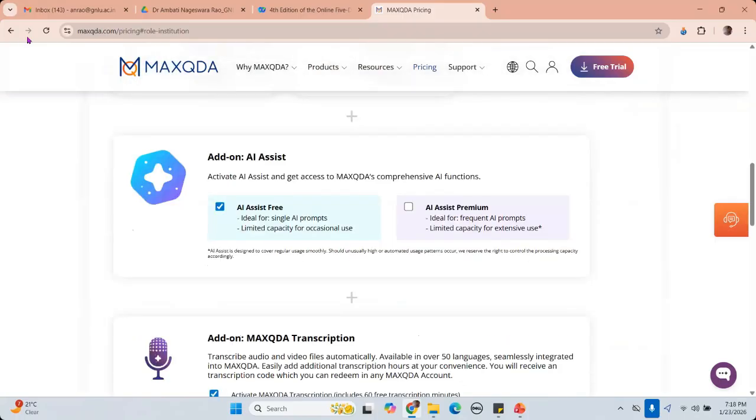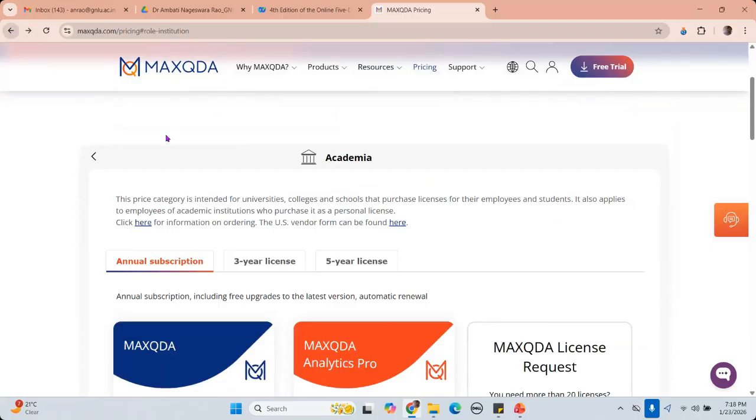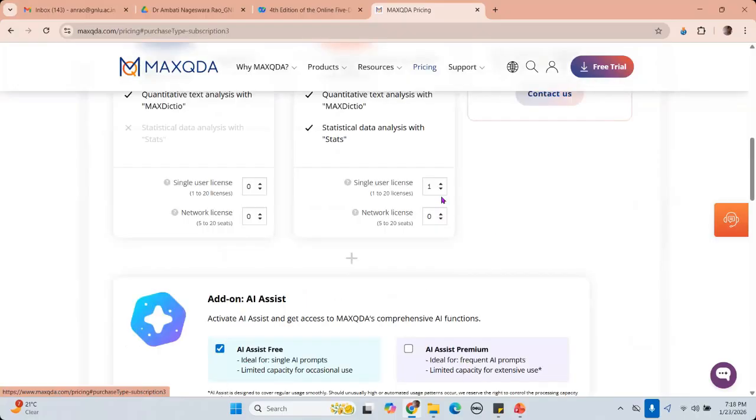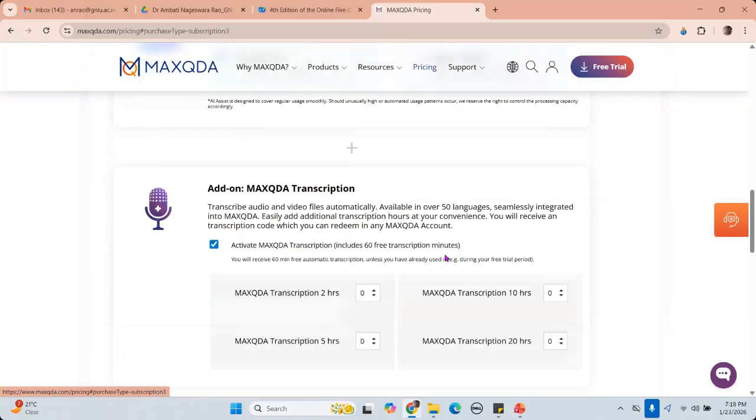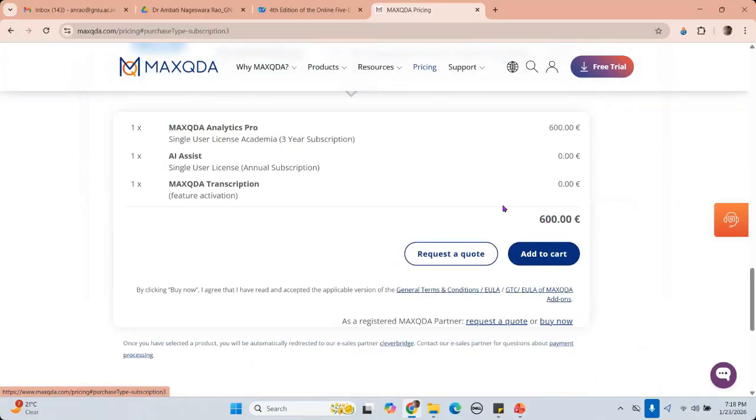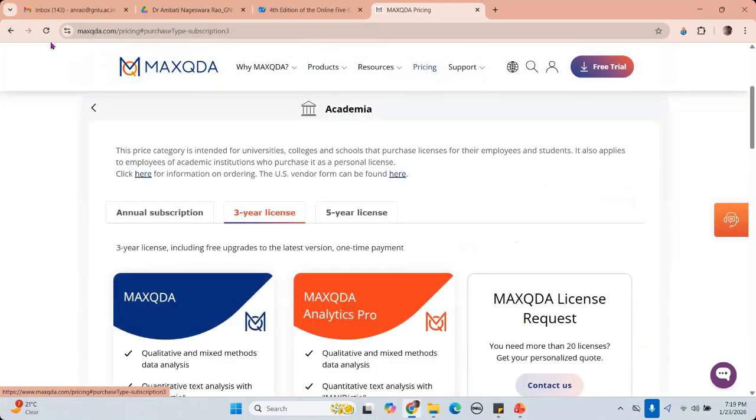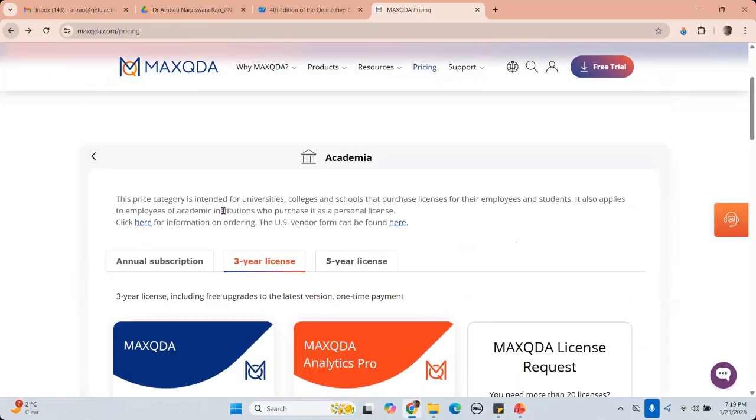Let me go with one more option, the student version. If I go for 3 years, it will cost around 600 euros. I can save almost 100 euros if I go for three years. Let me go with the student version.